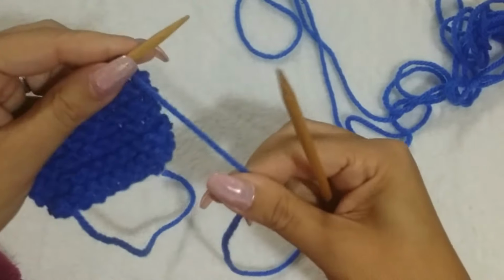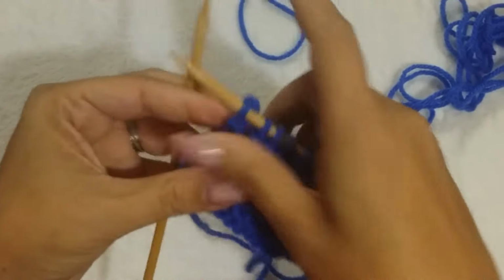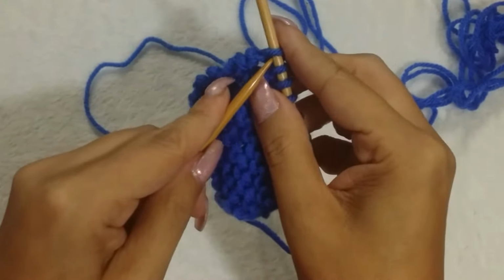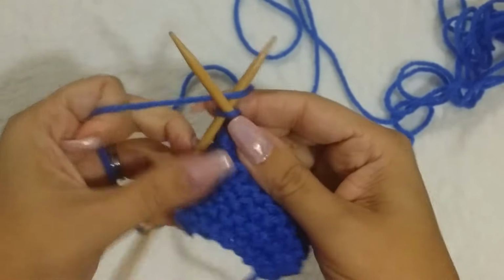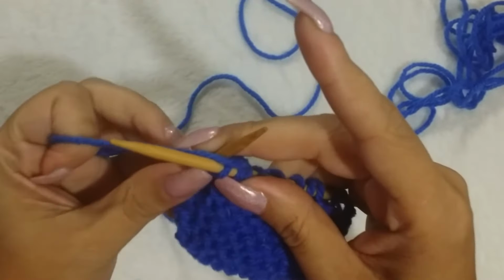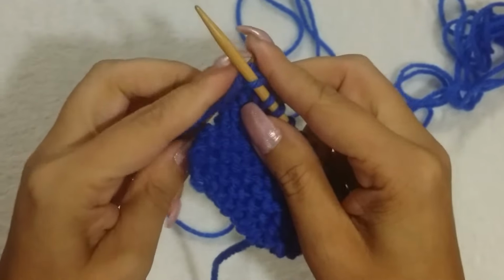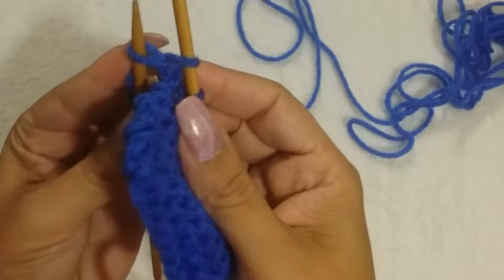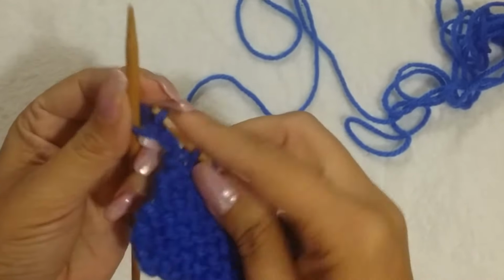If you are left-handed, then you're going to hold the work in this hand. And what you're going to do is go into this stitch, same as before, wrap it. See how I have that little yarn right there in between? I like to use this needle to bring it back through, and there it is again. There's a little heart. And then you slip it off.